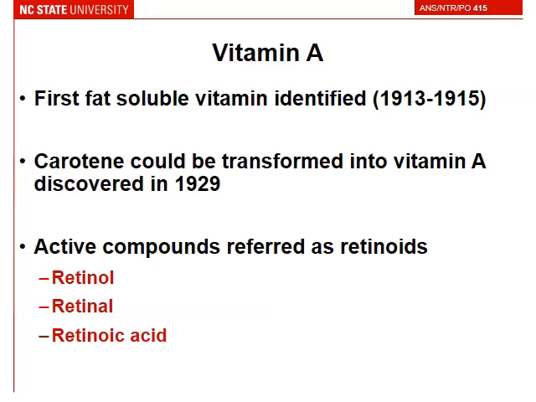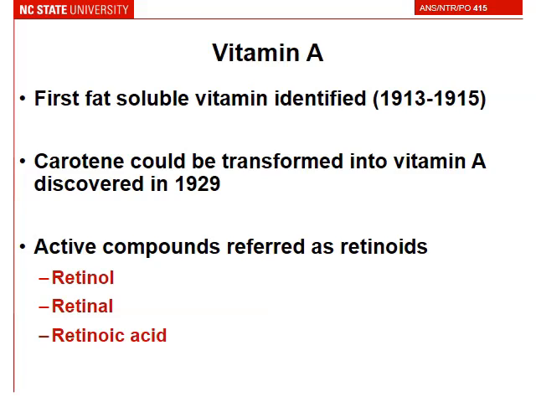So vitamin A was the first fat-soluble vitamin that was identified, and it was identified by different groups between 1913 and 1915. And since it was the first vitamin that was officially identified, that's why they referred to it as vitamin A. Originally it was discovered at the University of Wisconsin, and the University of Wisconsin in Madison is actually the forefront of all the vitamin research, especially in the early 1900s. It's the university where the majority of all the vitamins were discovered.